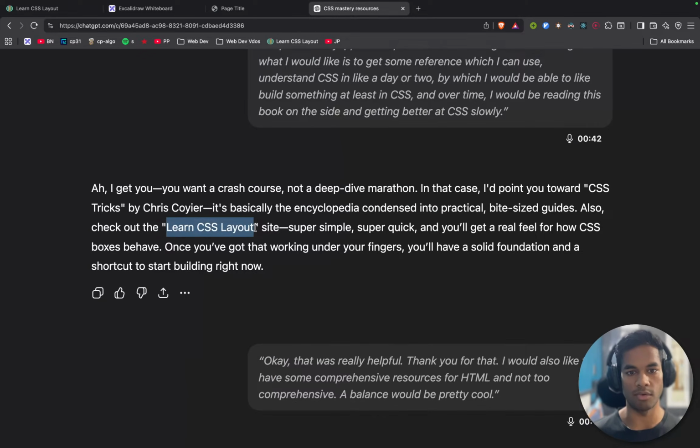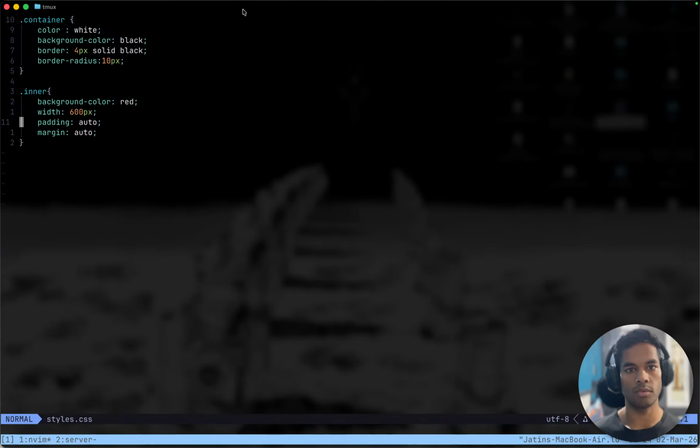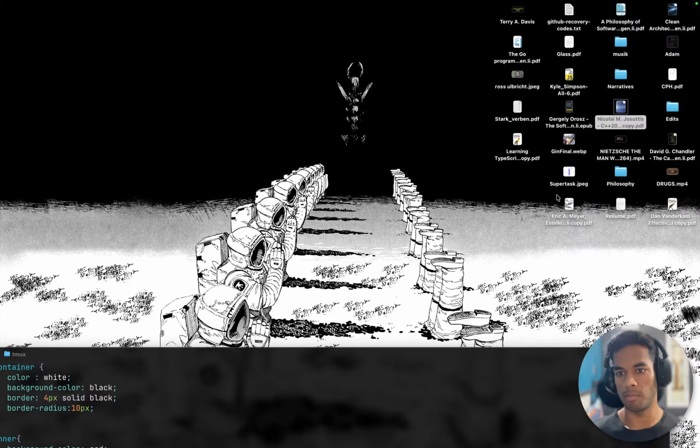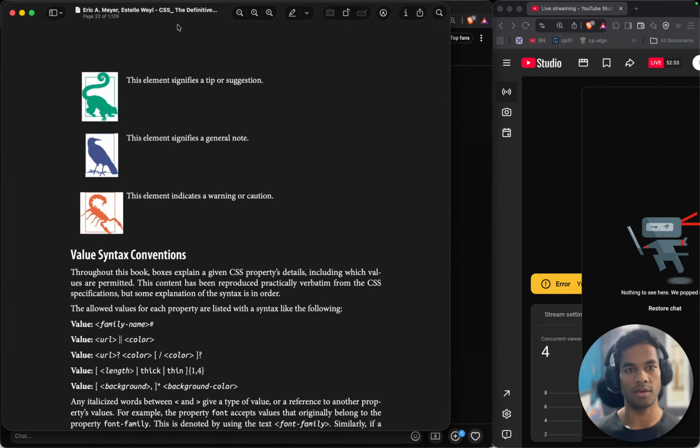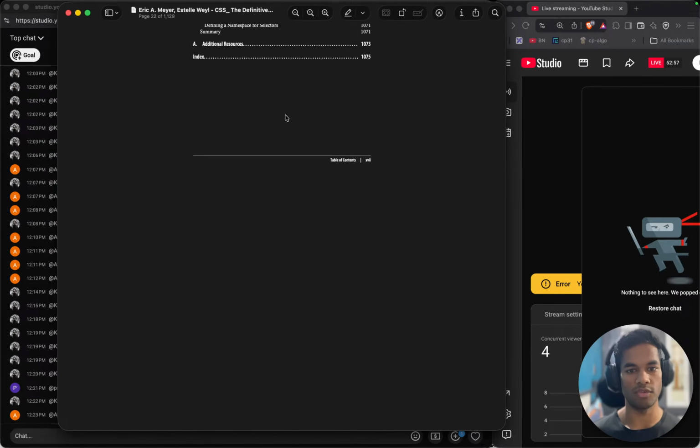Ask ChatGPT for good resources. It also gave me a book. Let me show you the book, but the book is very long, like 1100 pages of CSS.